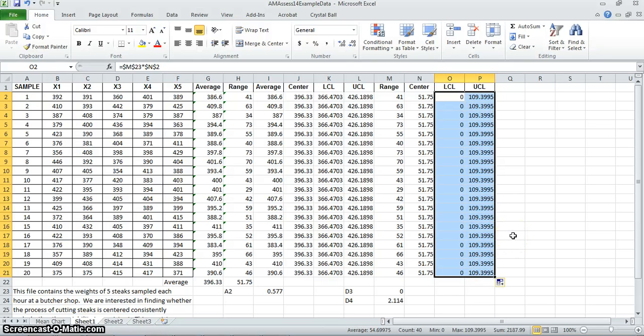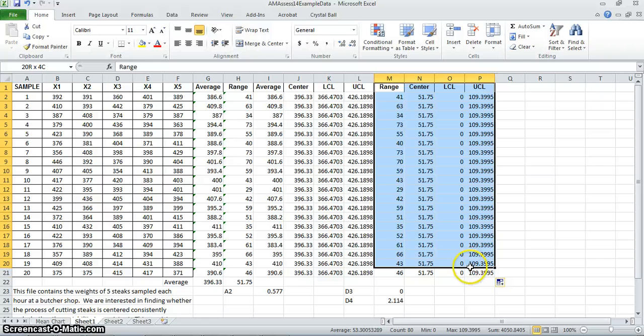We'll copy these down just to make them easy to put on the chart. Again, if we highlight the labels and then highlight the data for the 4 series that we want to appear on the control chart, it'll be very easy to create this chart in Excel.